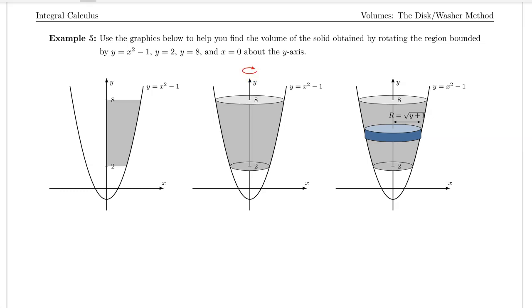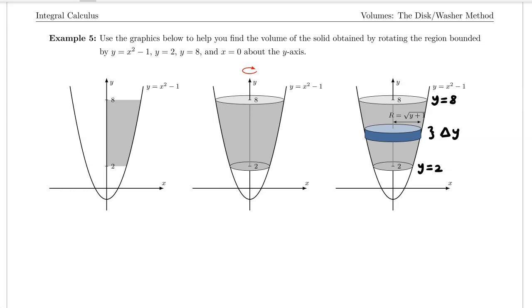And then we have this nice little drawing for us here, and the thickness of this blue slice of bread is delta y, and then I need the radius of my slice of bread, and our function is y equals x squared minus 1, but because our slices of bread are being stacked on top of each other vertically, that means we're going to need to integrate with respect to y. So notice that here our lowest slice of bread would start at y equals 2, and our top slice of bread would end at y equals 8.